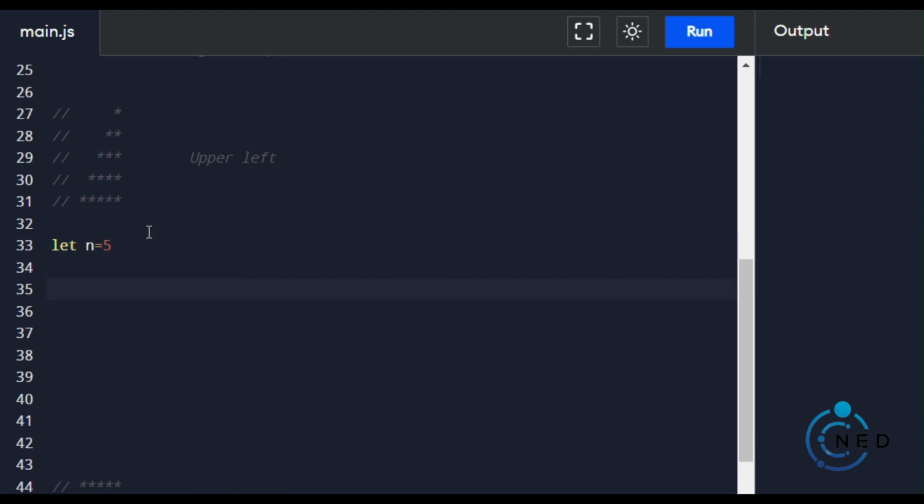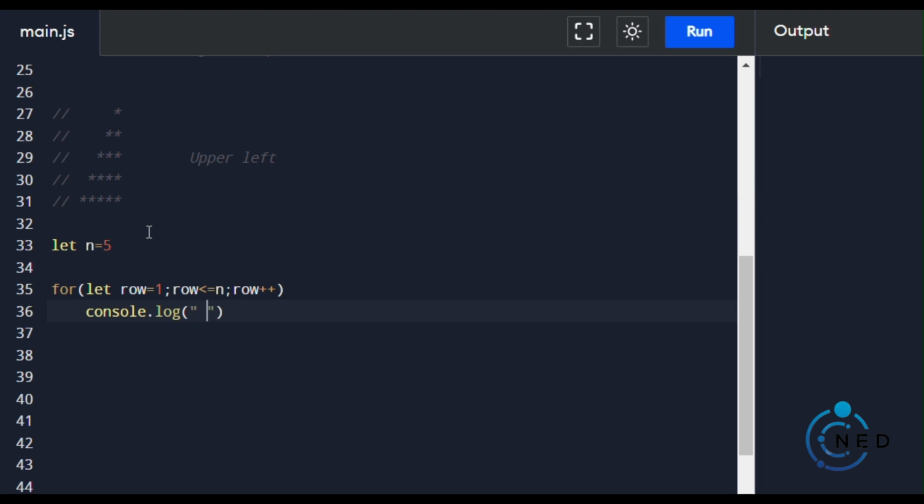Okay, and again we'll be using the for loop. Let row, we have to print stars from 1 to 5. We'll again take row value as 1. Row has to be less than or equal to n and row plus plus. Now comes the tricky part, right? Console.log. What do we log in here?